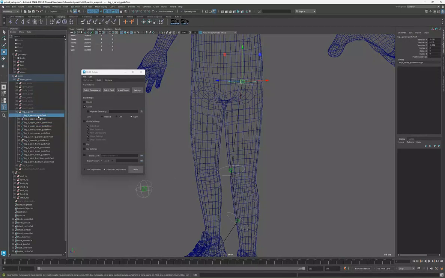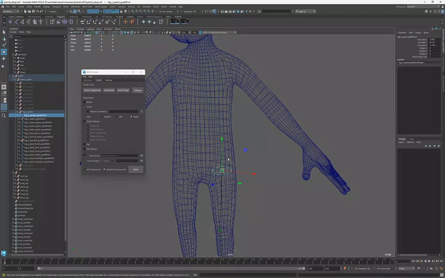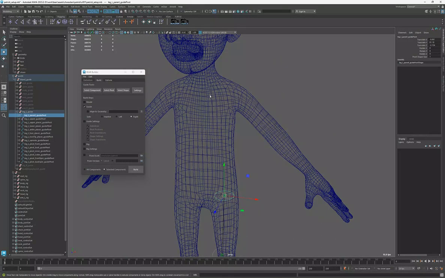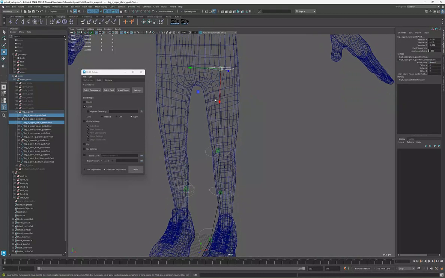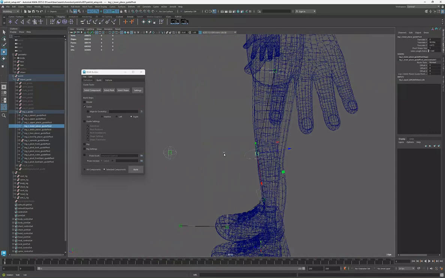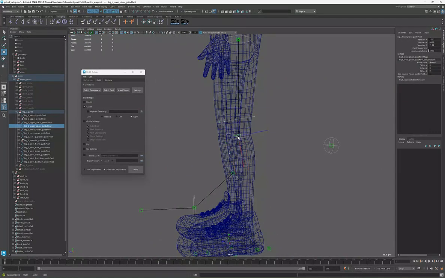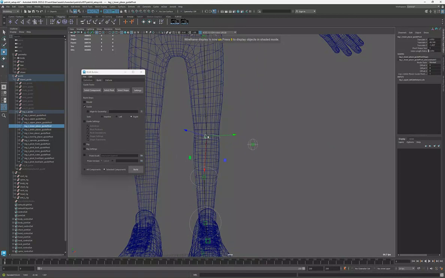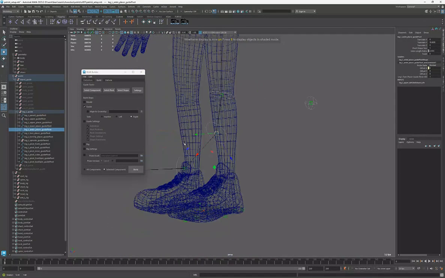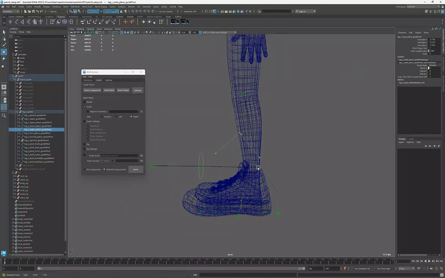So here, obviously for the arm, the parent guide lives somewhere here and the upper lives here. For the leg, they are both at the same location, except maybe for quadruped for the front leg. Alright, so the lower guide pivot, or knee in this case, should be placed somewhat here. And once we also place the ankle, we will see the up node snap back correctly to the front.